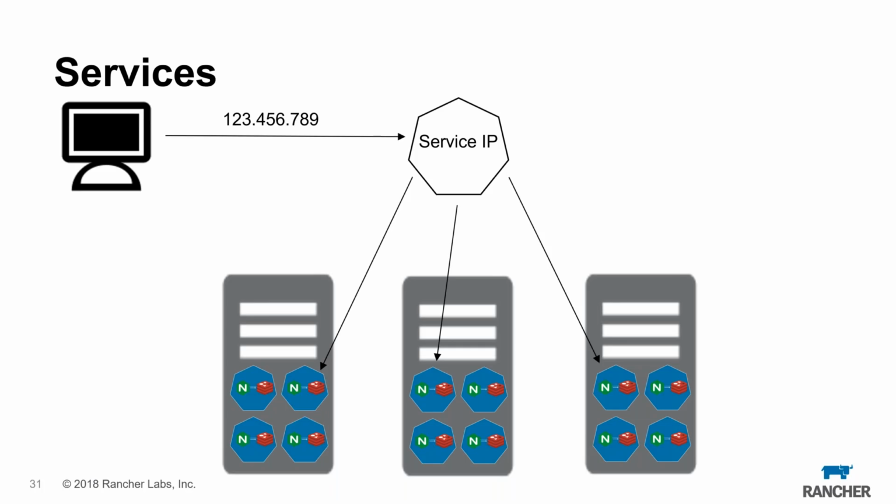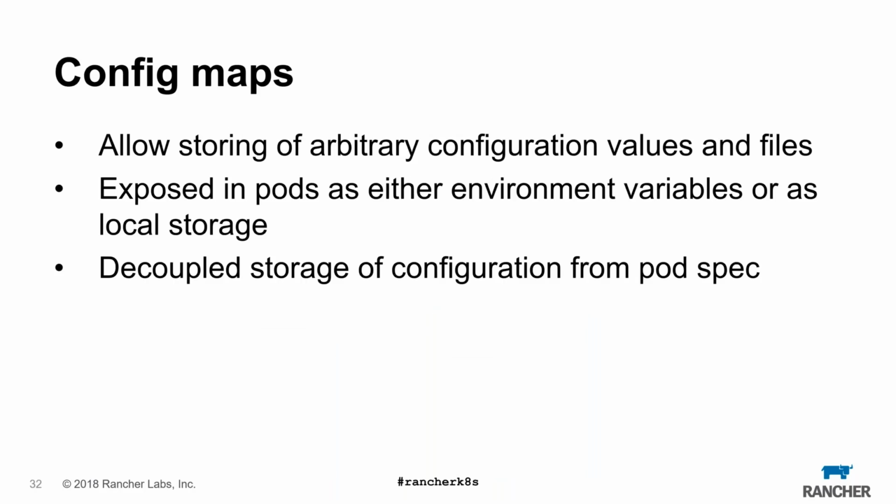But services basically work this way. A client has the ability to say, public IP address, add a specific port that goes into a service IP, and then inside of Kubernetes, there's a process called kube-proxy, and kube-proxy's job is to route traffic to an instance of your pod running somewhere within your cluster. So really, I have 3 arrows here for simplicity, 1 for each host, but really there should be 4 arrows per host there. That would just look really, really messy. But the idea is the service is handling the routing from the outside world via layer 4 through the service into an individual pod.